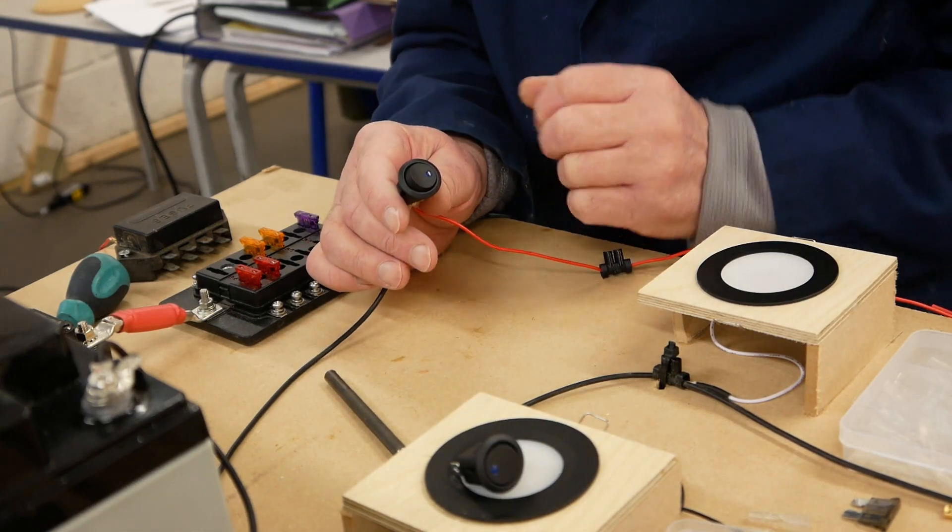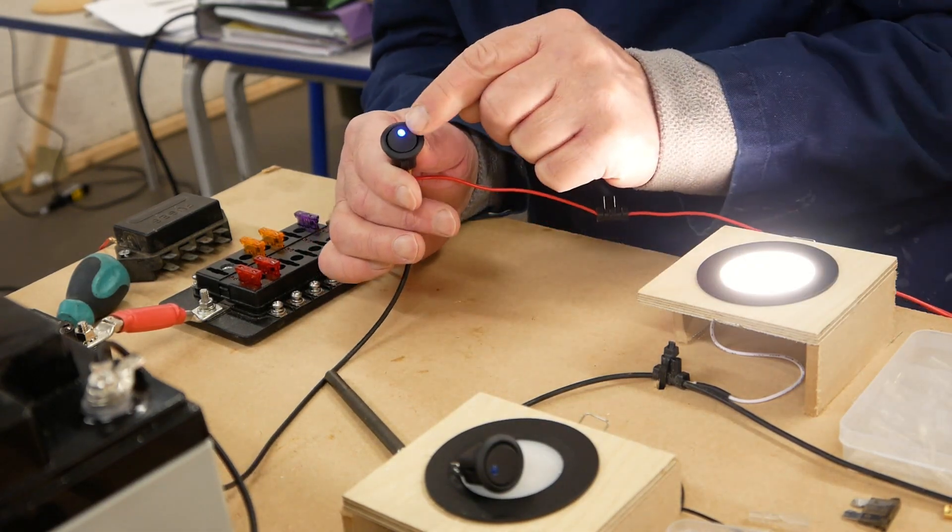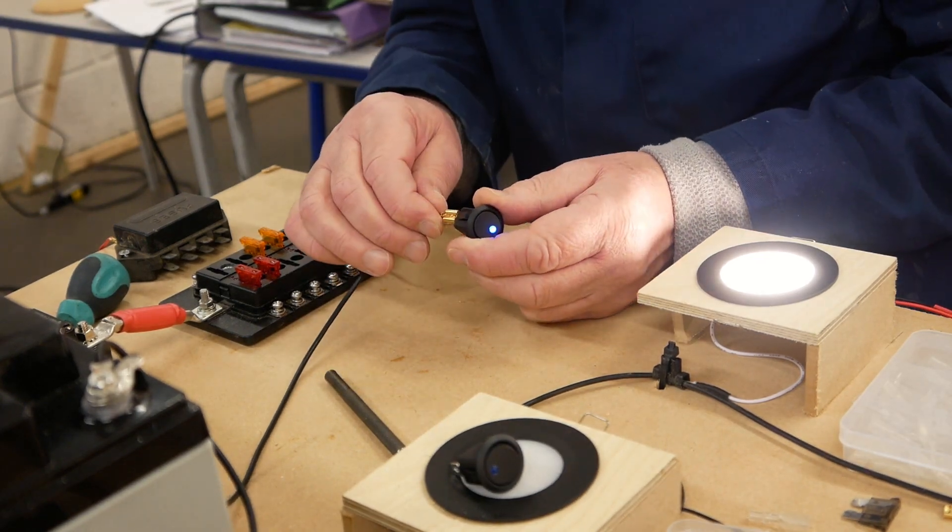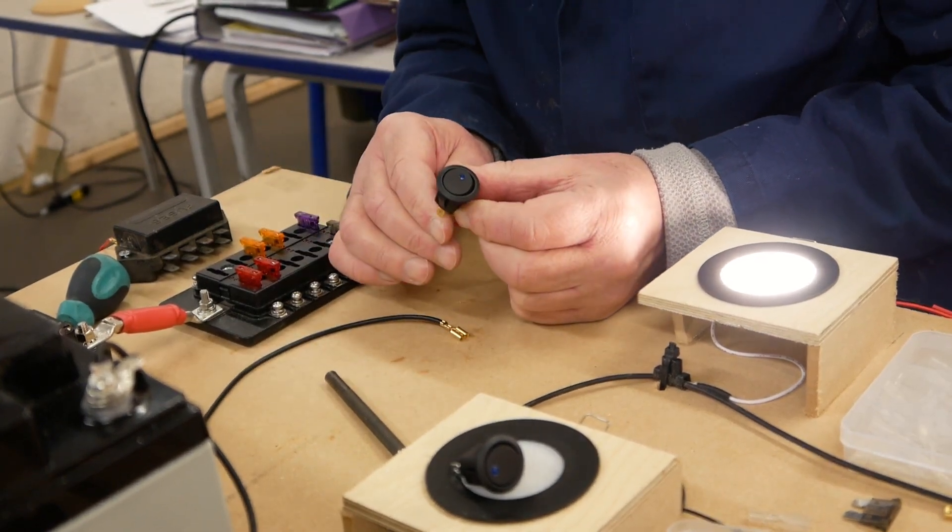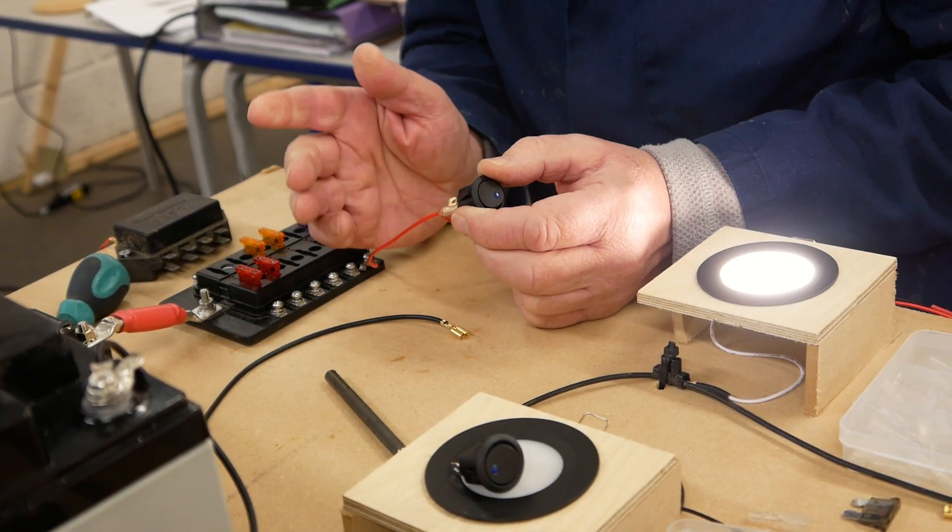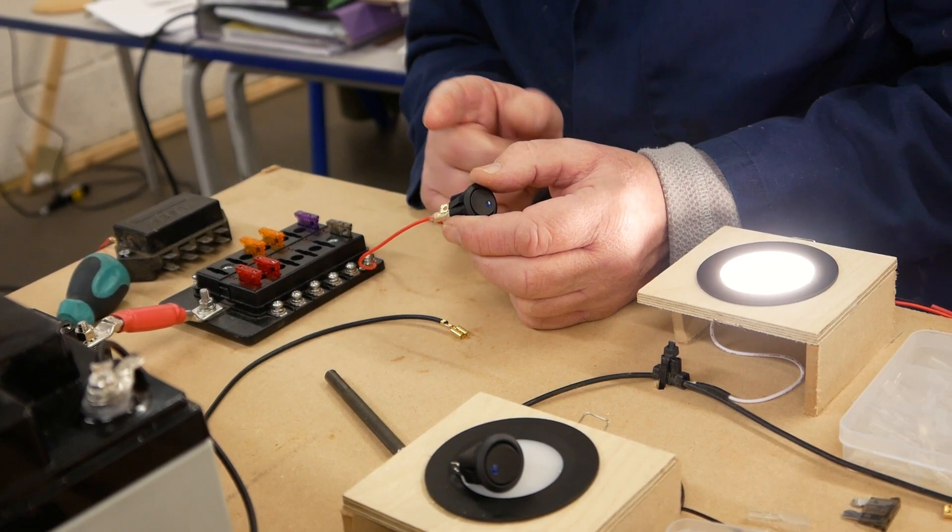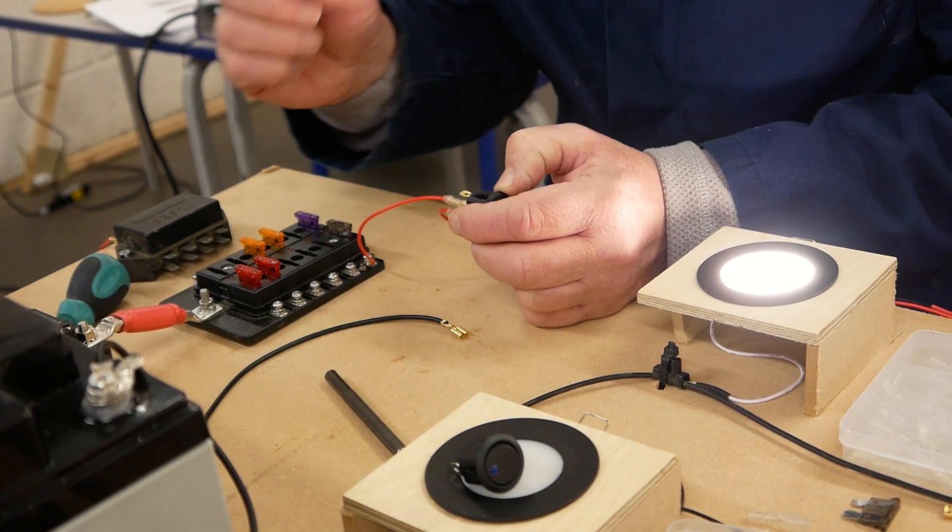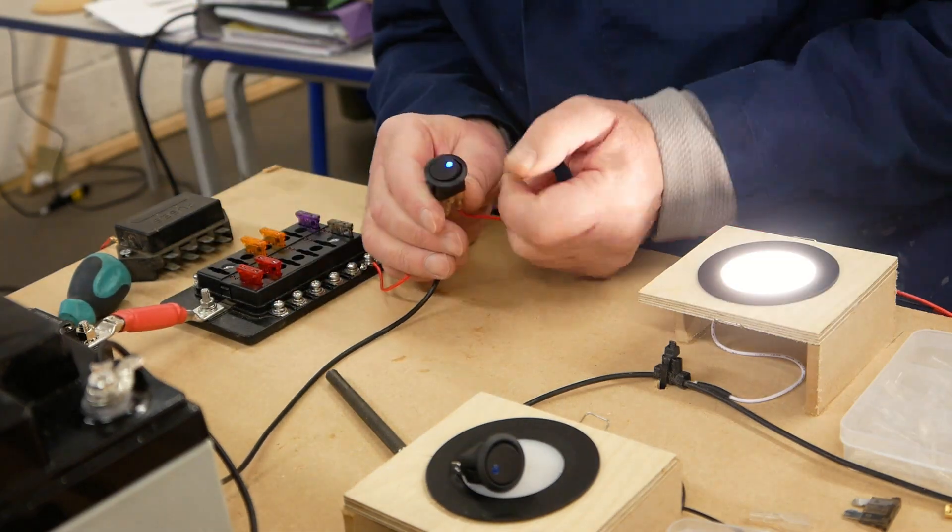Now I can modify if I want to. I do have a blue lamp on the front there. If you don't want the blue lamp just disconnect the earth and the blue lamp will disappear. Personally I like to have it on this particular switch. We will put in some additional switches into the system in a later video. They're really quite bright.